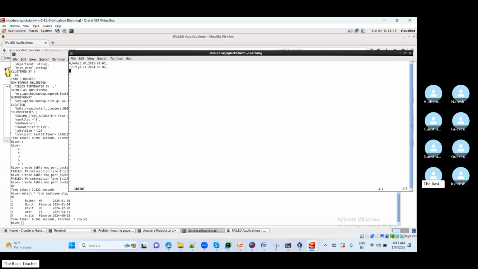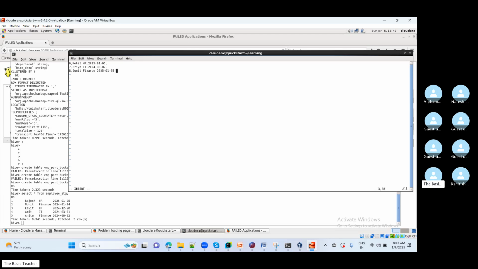And let's take one more, an 8th, and this is Smith. This guy belongs to finance. And then let's give a higher date, 2025 and again Jan and 5th.